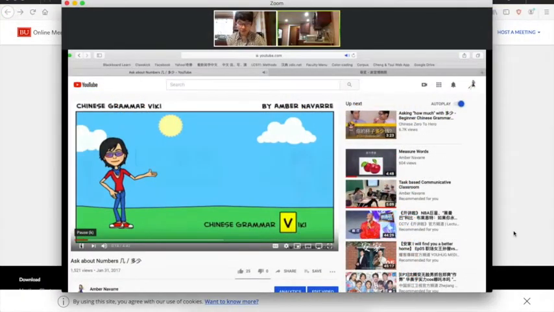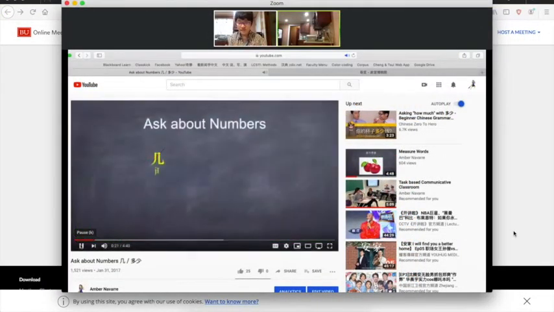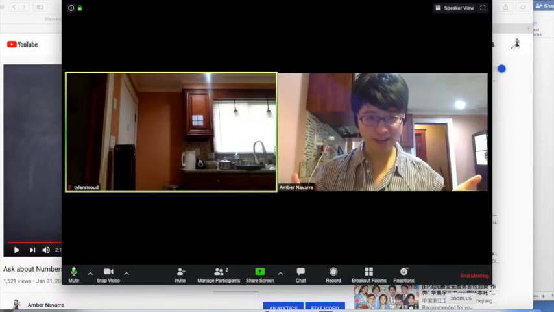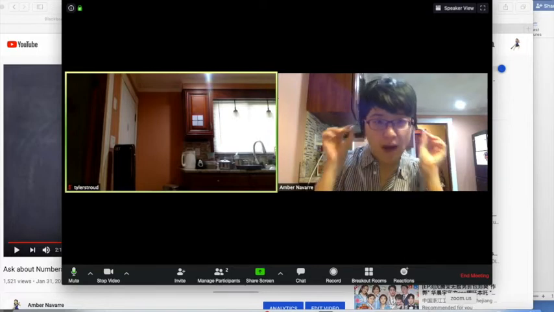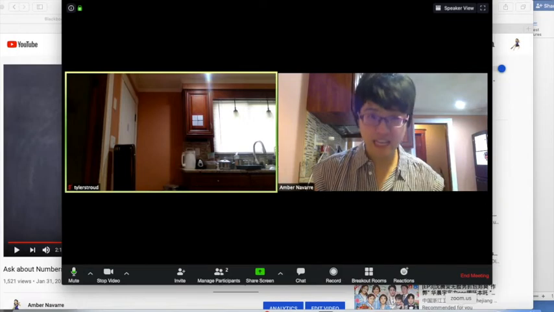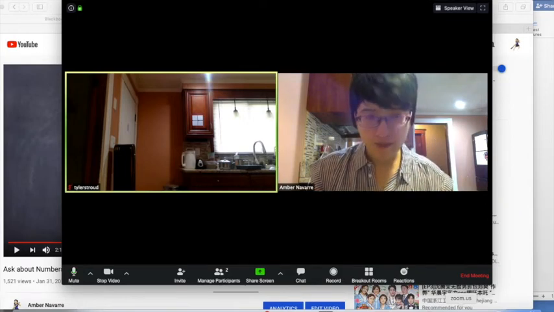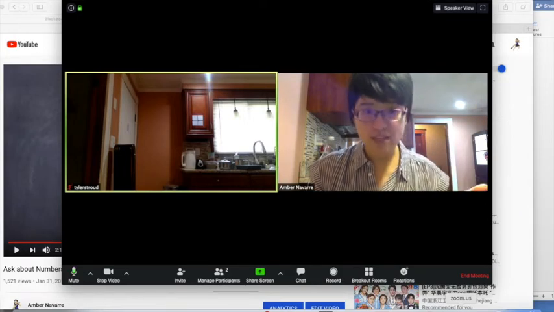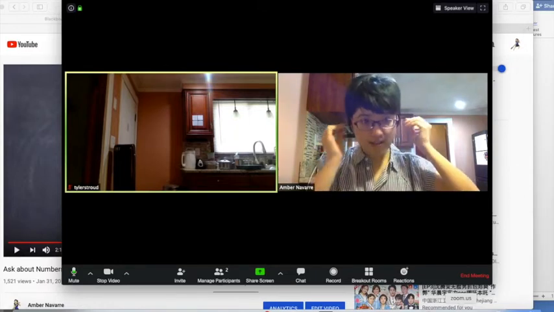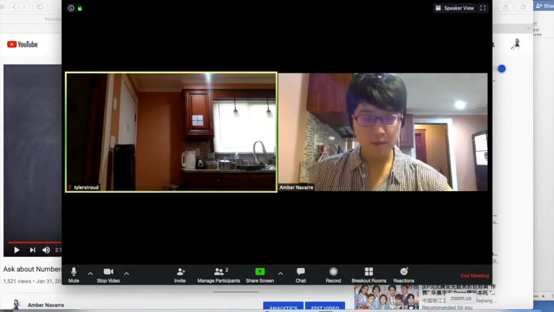So I'm going to hit play and switch to student view so you can see how it works. So this is what students will see. They can see the movement on the screen, the content of the video clip, but they cannot hear anything. So one straightforward and kind of violent way to fix this problem is just to unplug my headphones and turn the volume way up so that my students can hear it feeding into my microphone. But that's not the best way to do it in Zoom. The best way to do it is keep your headphones on.